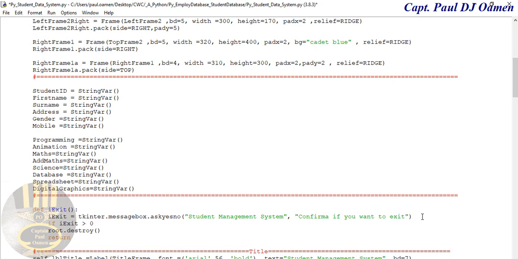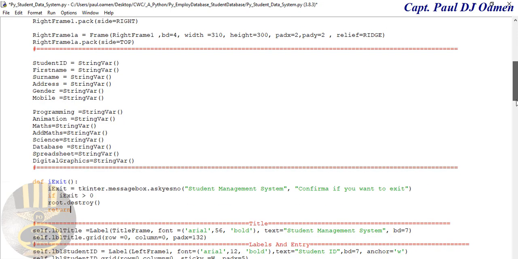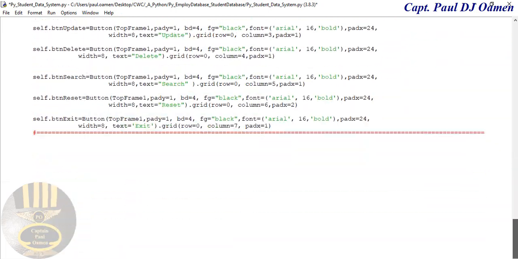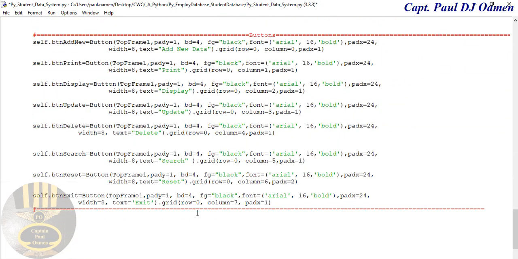There. So that is my exit taken care of. I will now call this exit inside the button called exit. Scroll right down. Exit right here. So let's assume we enter that in here. Command equals iExit. There we go.